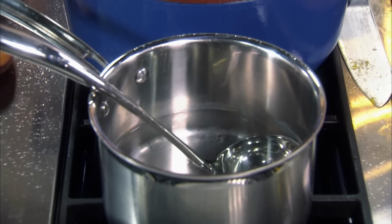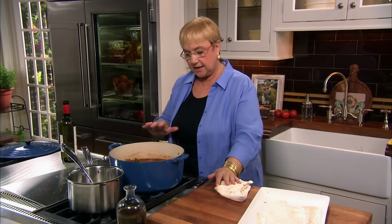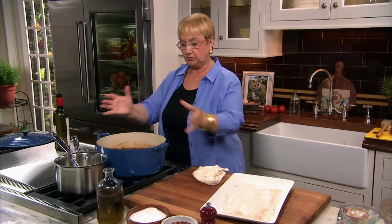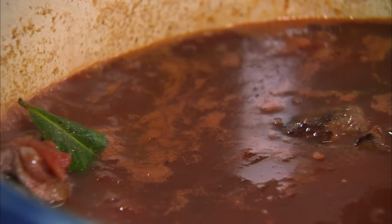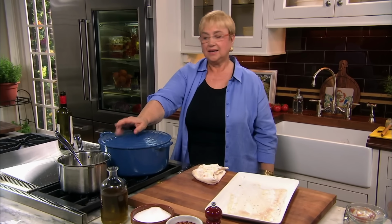I have some hot water here. You can put stock if you'd like. Make sure it's warm and keep on adding it as it consumes. Do not add all of the liquid at once and make it a big soup kind of situation. So I have it boiling. I'm gonna lower it a little bit, cover it, and come back to it periodically, mix it, add some hot water or stock, and it'll be ready in about an hour and a half, 2 hours to serve.